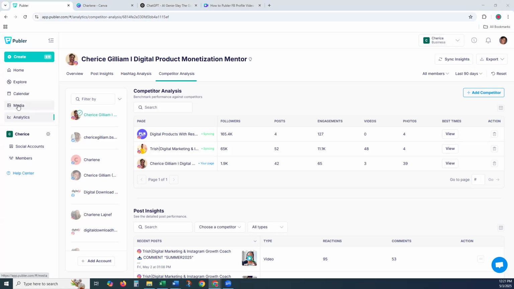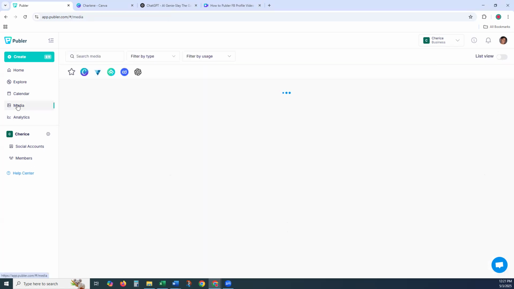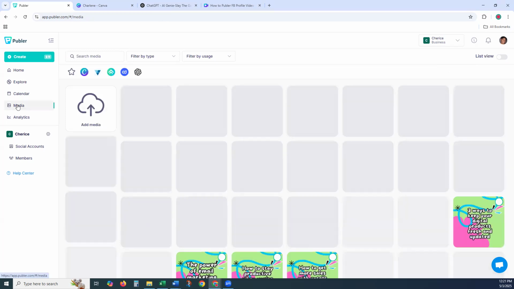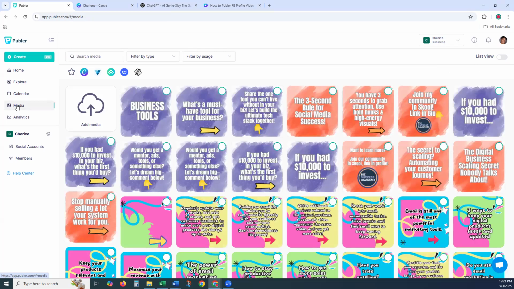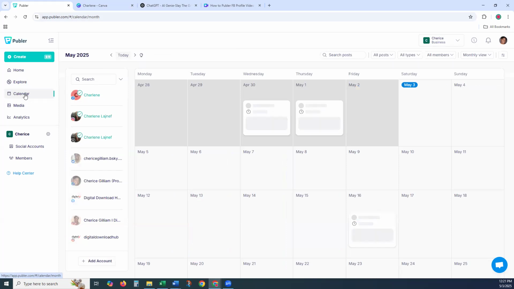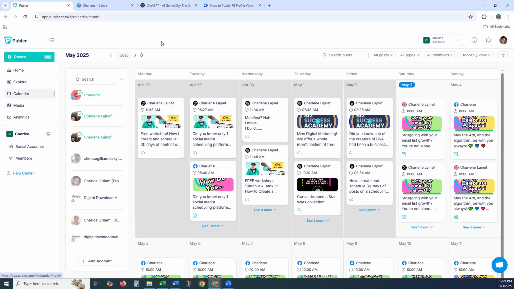So last thing I want to show you is there is a media library. So anytime you ever add anything, it will stay in here as your media library. So just in case you needed to come back to something you previously used, it'll always be stored here. And storage is unlimited. There's no limit to that. So that's one good thing to point out. Some platforms do have limits. So I'm going to go back to the calendar here. Now I'm going to show you guys a post. So there's a few different ways to do it, right?